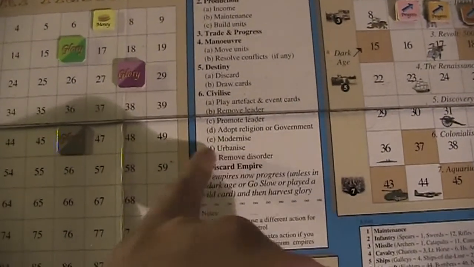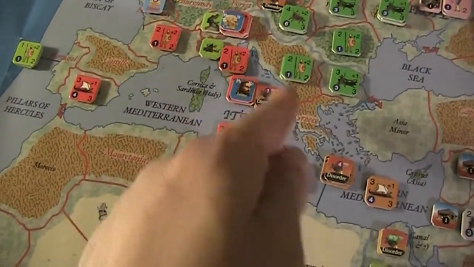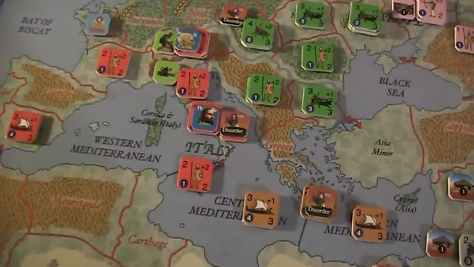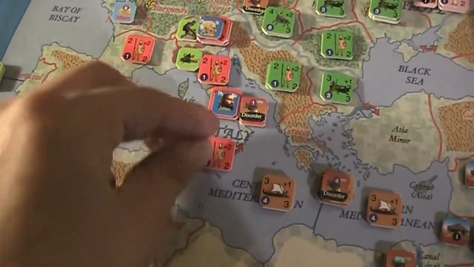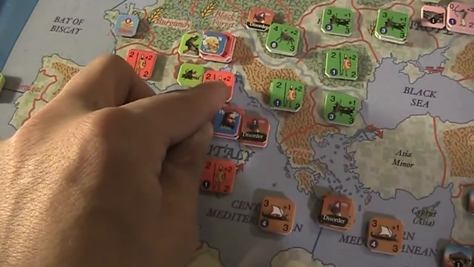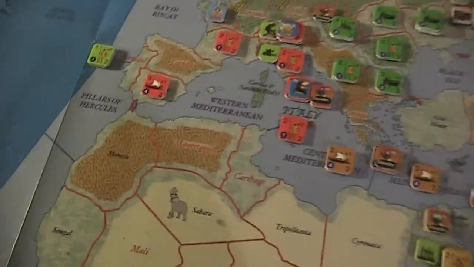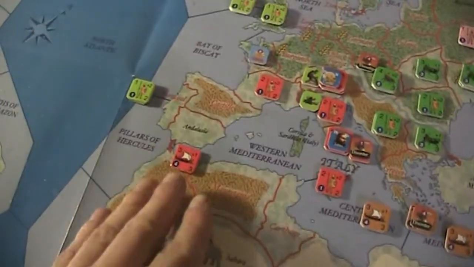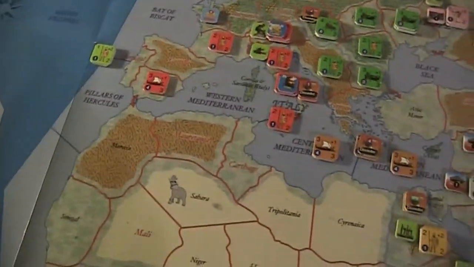And then we're going to modernize, which is not possible, but we can urbanize. We can build 2 cities. I don't want to improve Rome because that would make it even harder to remove the disorder there. But I could build a city here in Sicily and another one here in Cisalpine, I guess. Could also build one in Andalusia. I'm not sure. Sicily and Cisalpine is fine.